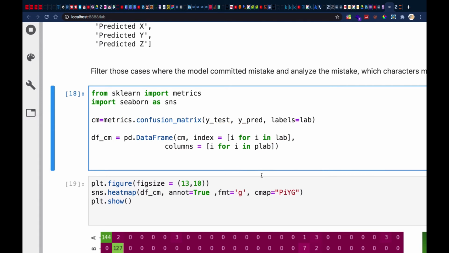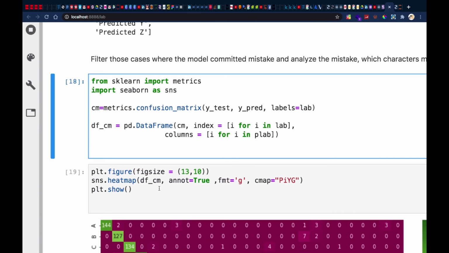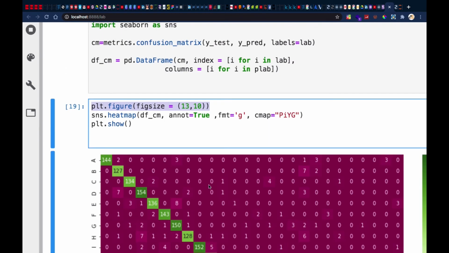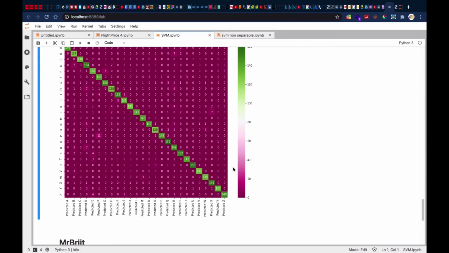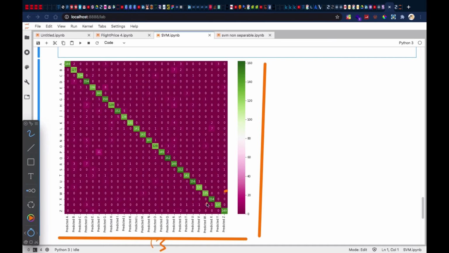So that's basically what you can also see, right? Predicted A to Z. Okay, then after that is done, what I can do is to just plot it, right? So for that, I just set a figure size of 13 cross 10. That is, the length over here should be 13, right? So let me show you in this way. Over here I have 13, I have 13 over here, then I have 10 over here. So I set a figure size like that.